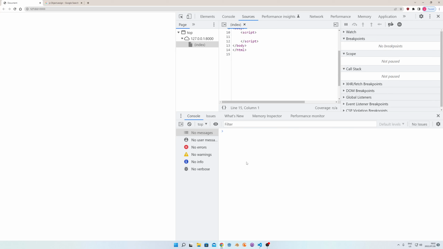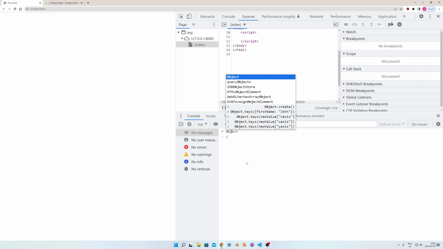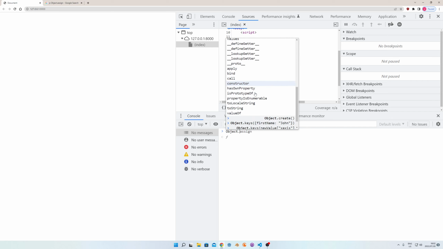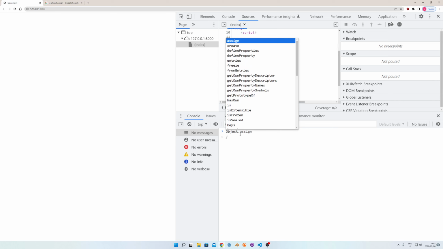When working with JSON or with objects, it's quite common to want to find out what properties are there on an object, or to do certain functions like cloning an object. So to be able to do more interesting operations on objects, the browser has a built-in feature that is the Object class. If you go to the browser and just say Object dot, you can see that there is a whole bunch of functions on this Object class that gets shipped by default in the browser.